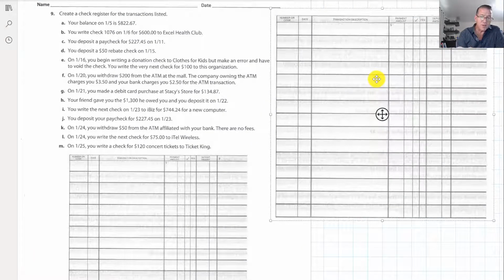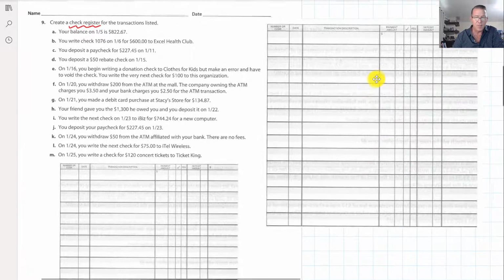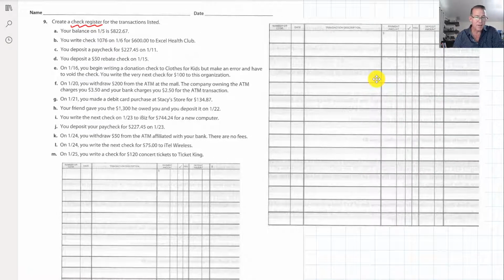So create a check register. This is called a check register. All right, this is what we did back in the olden days before online banking here, guys. We kept track of our money by hand. Okay, we carried around a checkbook. And we actually recorded our transaction as we went, and we added, subtracted, and kept track of our balance, which is something very few people do nowadays because everything's online and you can just look up on your phone.